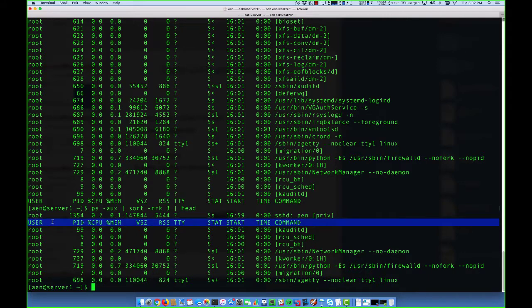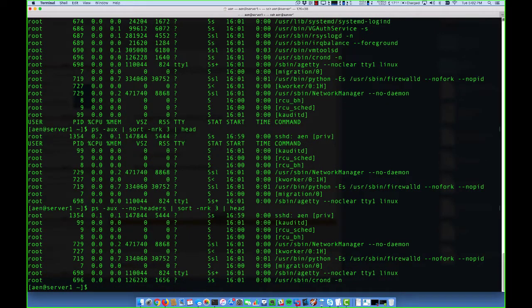So again, we're sorting by CPU utilization. So I have to go ahead and deal with that. So I'm going to go ahead and make an edit to my command, --no-headers. And you're thinking to yourself, why is he dragging me through this? Right? So now I just removed the headers, and now I have 10 rows of output sorted by CPU utilization. I don't have a huge workload going on. So SSH is kind of the big heavy hitter right now.